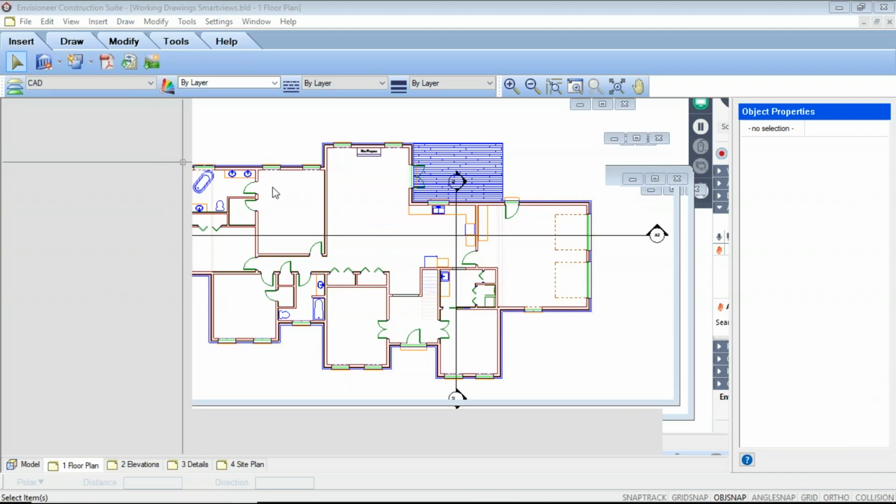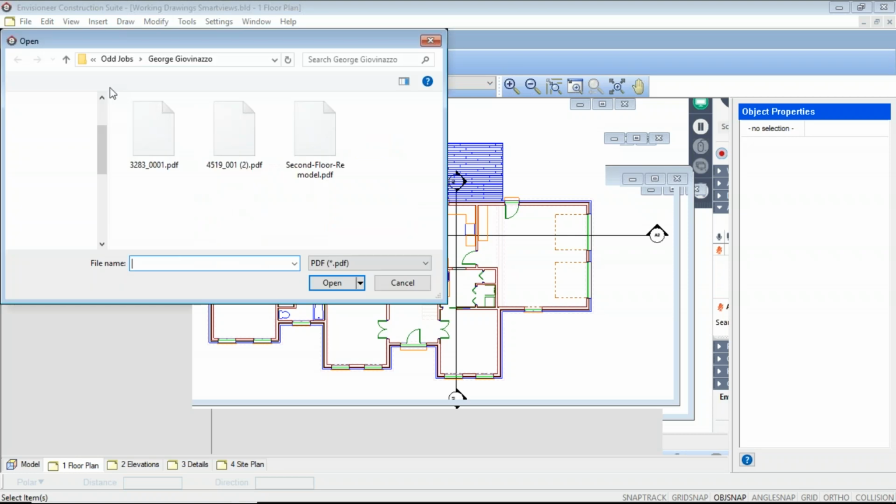Question is, what does the PDF tab do? The PDF tab just allows you to import PDFs. So a lot of people will have PDFs of existing floor plans or, let's say they created a PDF of a cover sheet and they want to show just a portion of the PDF. You can do that. I mean, you can add in PDFs to show a variety of different things, but this tab just allows you to actually import that PDF.